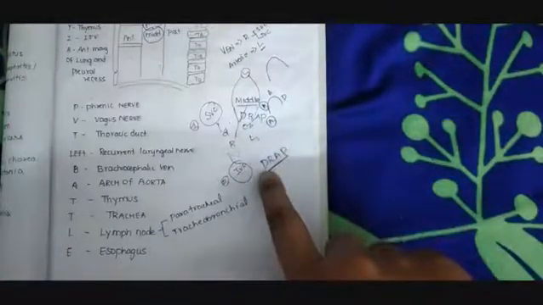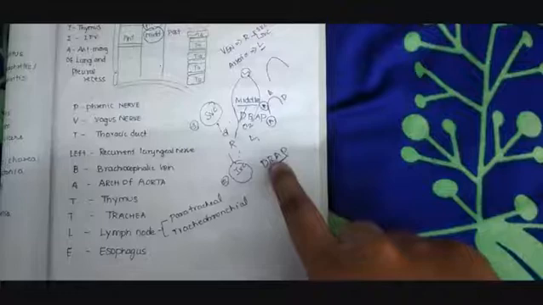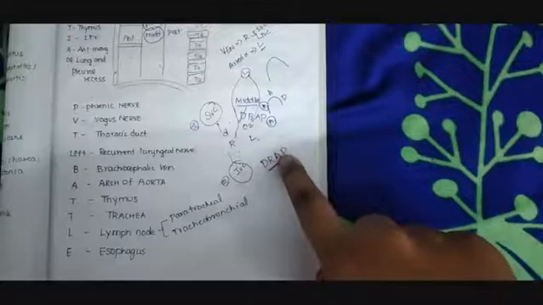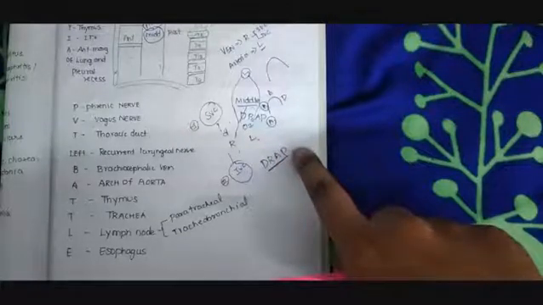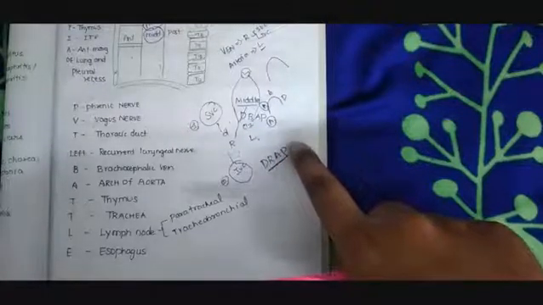And in addition to all these structures, we also have four important structures. In order to remember them, just try to remember the mnemonic DRAP. D stands for deep cardiac plexus of nerves. R stands for right and left phrenic nerve. A stands for the arch of azygous vein. P stands for pericardiophrenic vessels.